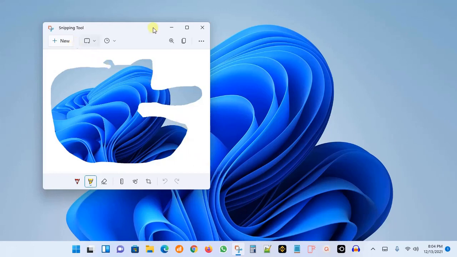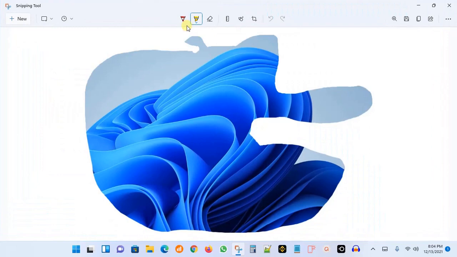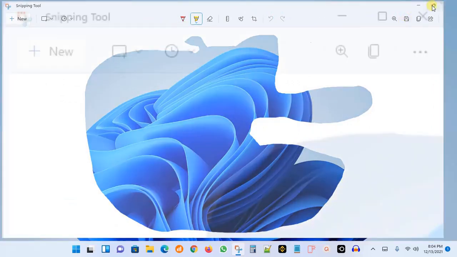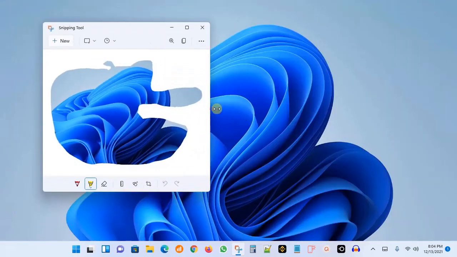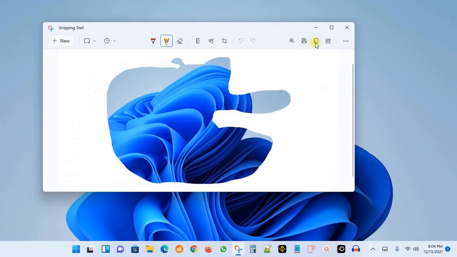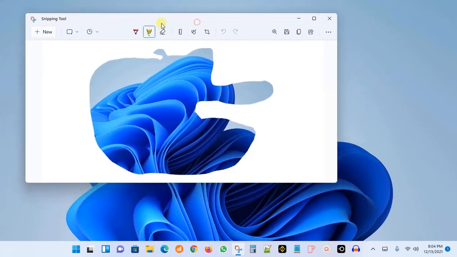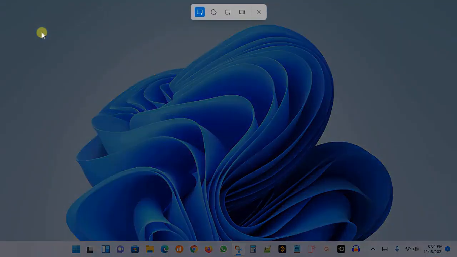Now let's go ahead and get another snipe. That was one type of snipe, the freeform. Freeform is good because you're free to move your mouse and get a custom snipe out. So let's click new, and you see another form of snipe.